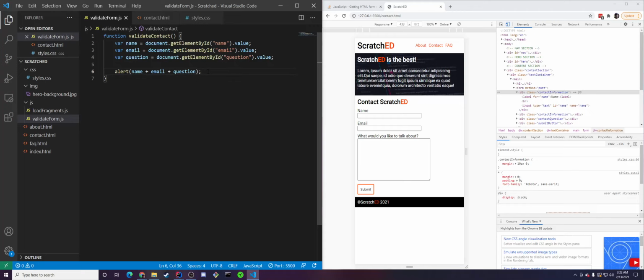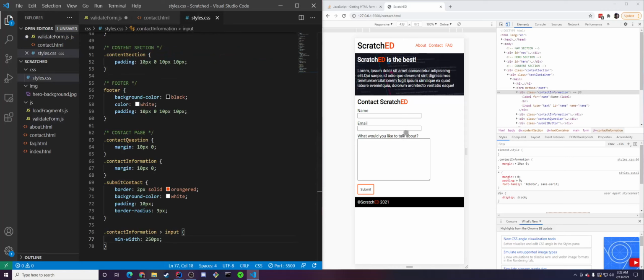All right. So we have our values for our contact information. Now let's create a CSS style that we can pass to say, hey, your data was bad. Please try again.